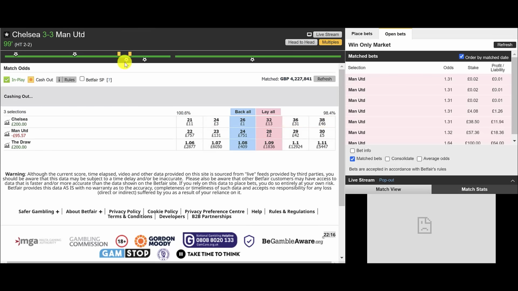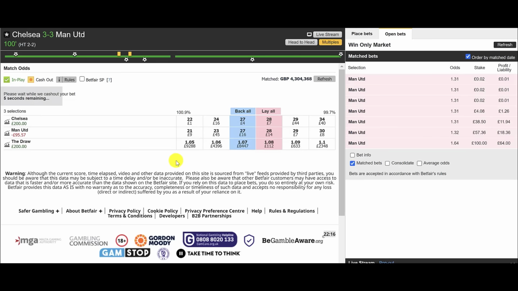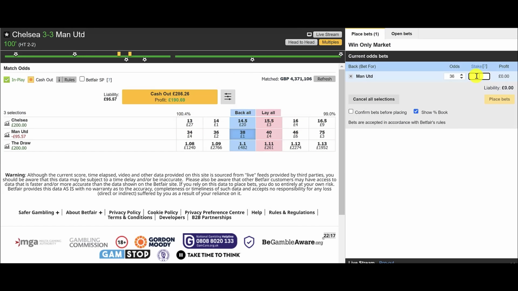So what's happened there? Is it frozen again on us? Okay, not sure what is going on. Not sure what is going on today. Let's press it again and just try and get this locked in as we're in the 100th minute. And trying to press that cash out again. That's no good. So anyway, that's not working. So might just have to do this manually and put in a bet on Man United.